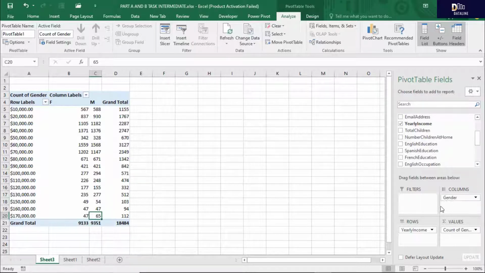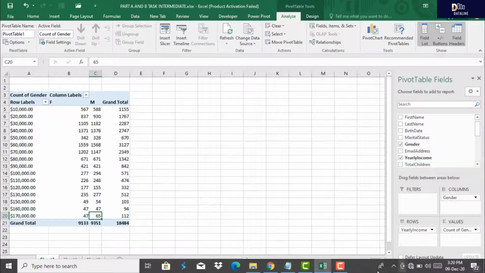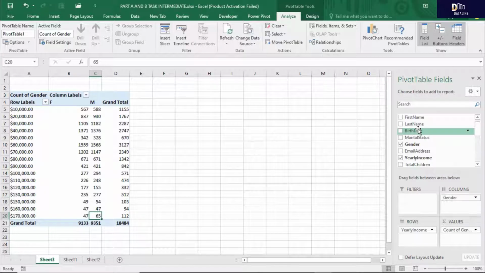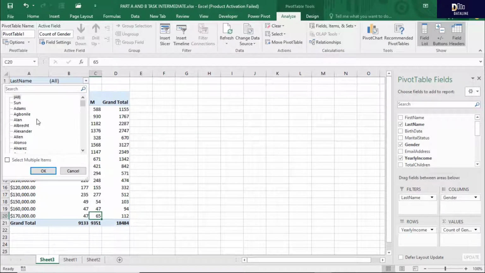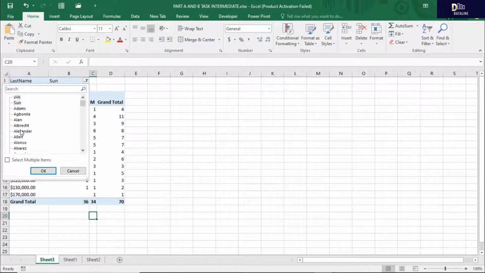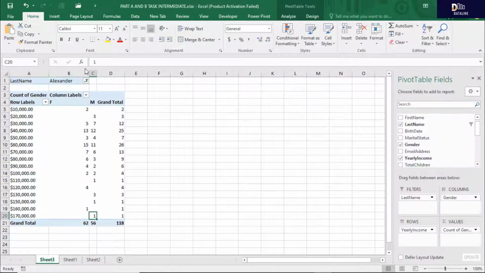Alright, so where am I going now? This filter field is where I really want us to work on today. If you want to use this filter field, you can use any of these columns here for your filter field. So let's say we want to filter this report by the last names. You click and drag the last names here, and then you can select which one you want to show, which one you want to appear on your reports. But where I'm going is much more than this.